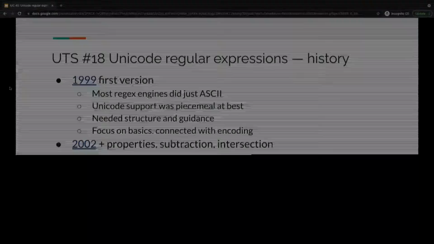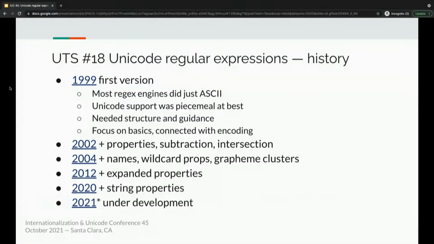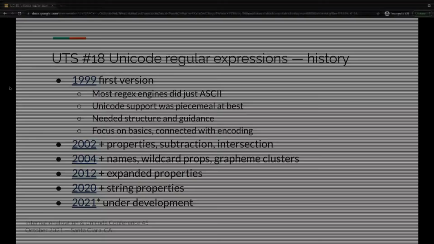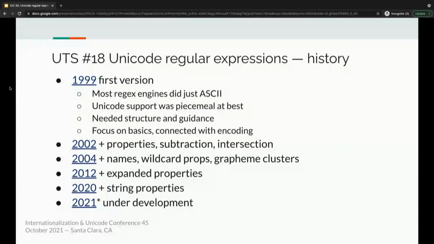Yeah, so I'll give a little bit of history. We started out in the last century, and Unicode had been developed. We had developed properties as well as the character encoding, but we were not seeing the pickup by regular expression engines. And partly because Unicode was very new, very different.